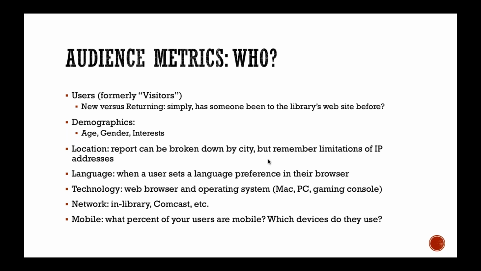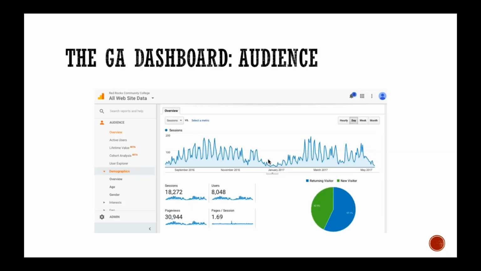You'll see a lot of information about mobile. What percent of your users overall are mobile? Do you have a mobile or a responsive website? And which devices do they prefer? Typically, you'll probably see that it's still Apple-dominated, iPhone, iPad, but I think that's changing a little bit too.